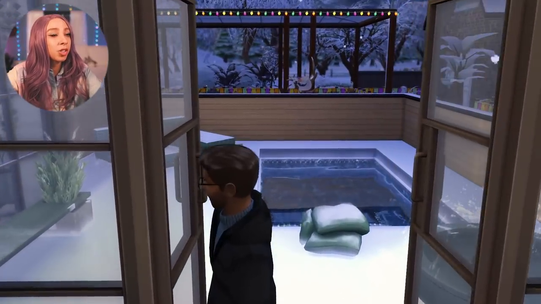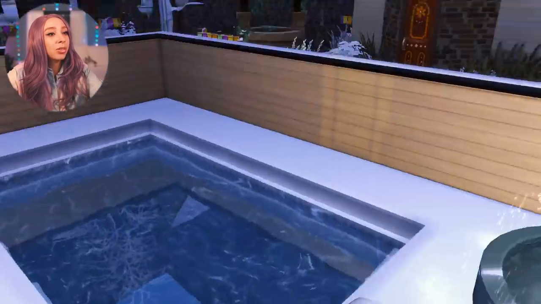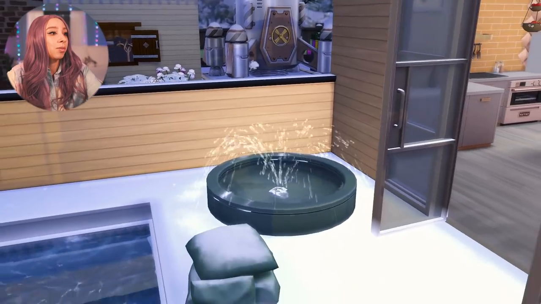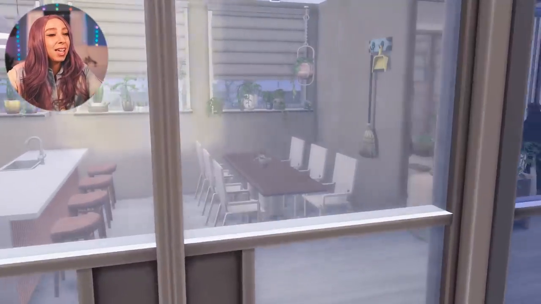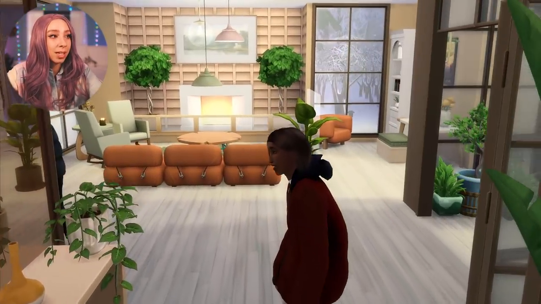Outside, there isn't really much yet because I barely worked on it, but we've got a pool, we've got some loungers, we've got a kiddie pool. It looks like this fountain might be too big for it, but yeah, there's the kiddie pool. And then it's a one-story home, by the way. I just wanted to keep it kind of small.